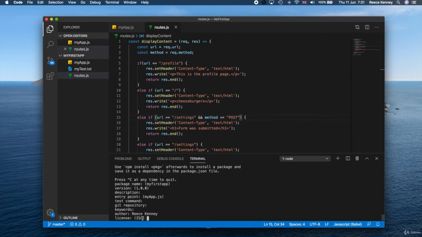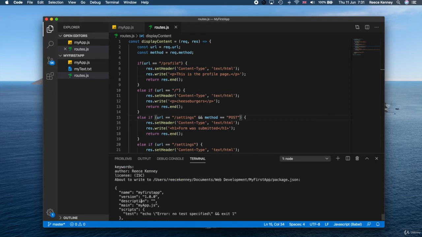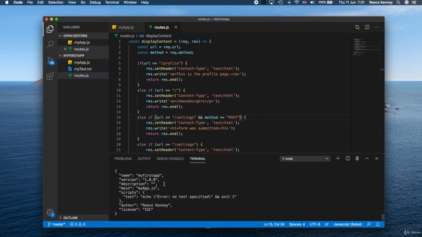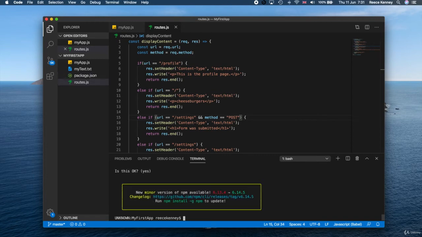Yeah, if you want to. But if you press enter, it'll just take this one by default. It doesn't matter about that for us. But so I pressed enter again, and we're seeing a summary of all the things it's about to do. So about to write this to a package JSON file that's created, and you'll see all the values it's taken here. So I'm going to press enter, and it's done it.